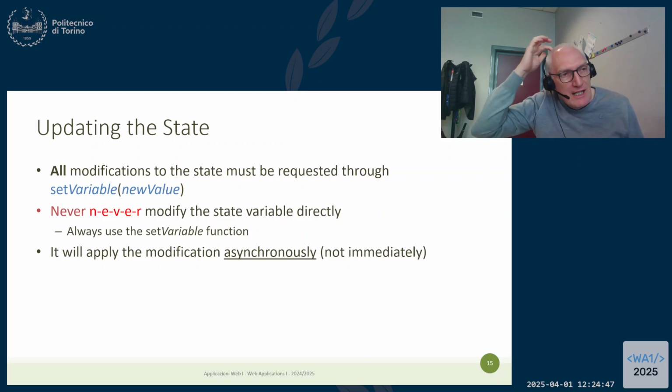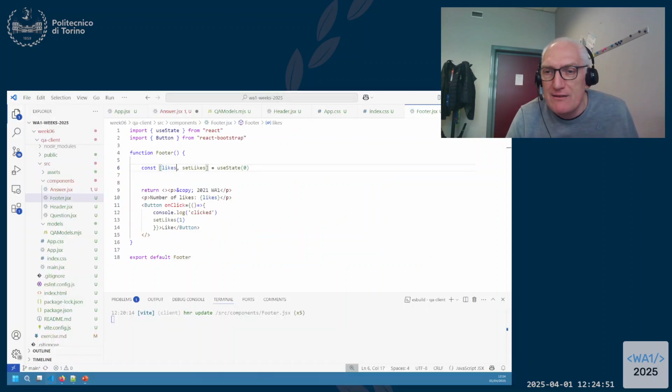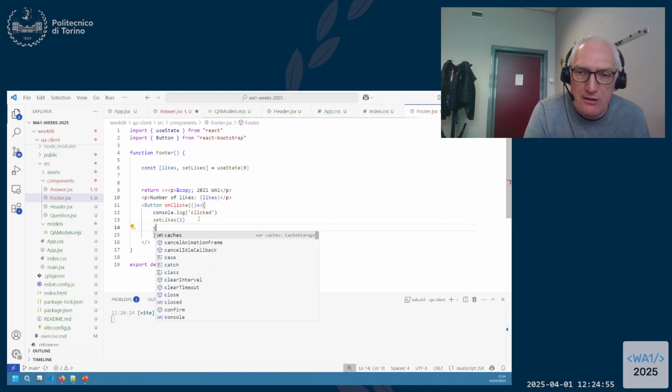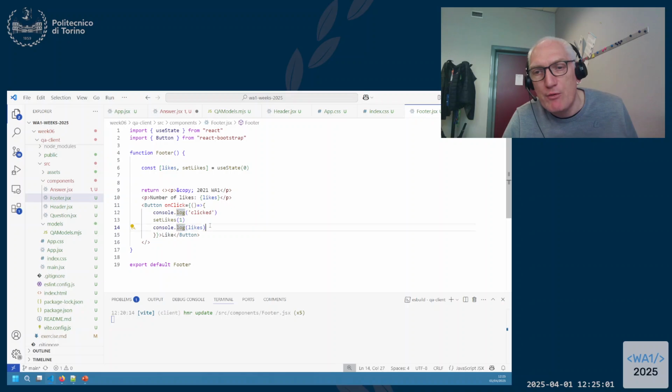So a set state will never change the value immediately. If you write set state here, and here you write console.log of the number of likes, it will be 0. It will be 0 because set likes doesn't change the value, it will only schedule its update.